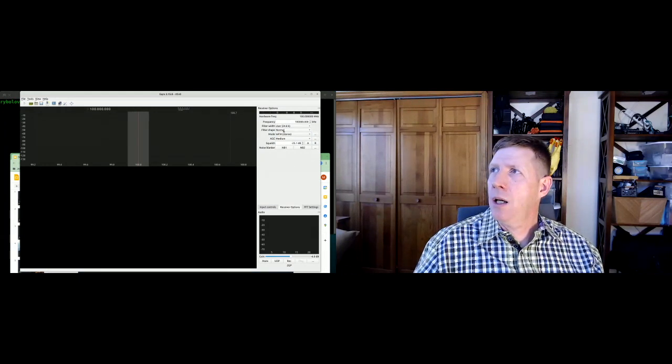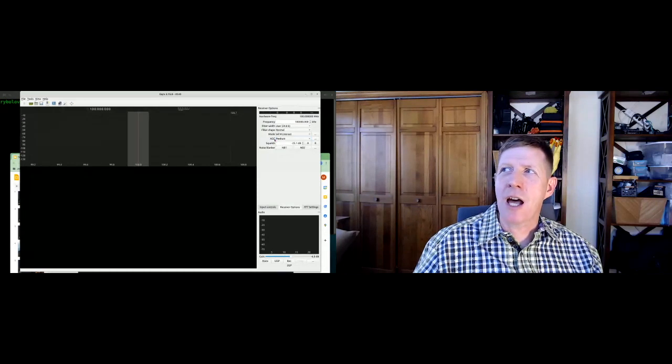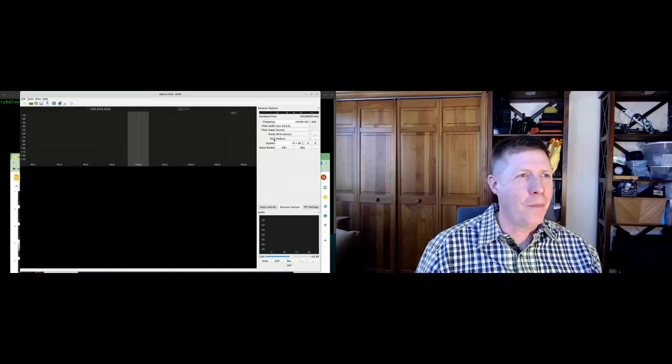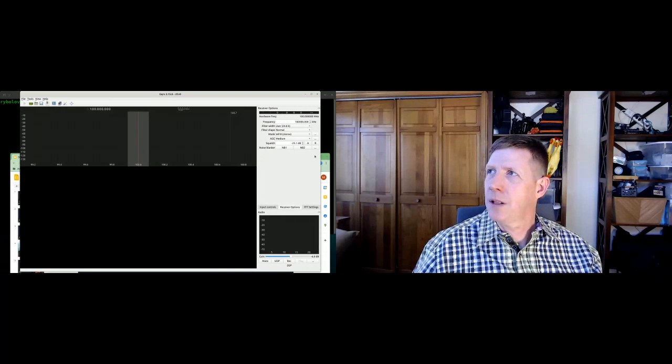And take your AGC and put it on medium. This is automatic gain control. So it automatically adjusts the volume based on the signal that's coming across. Okay.